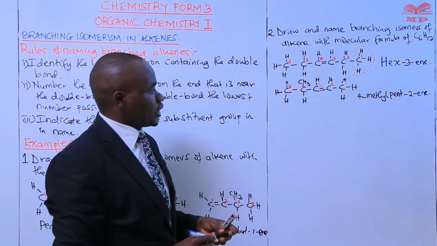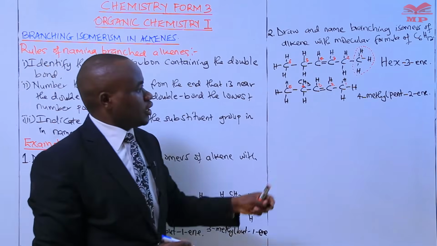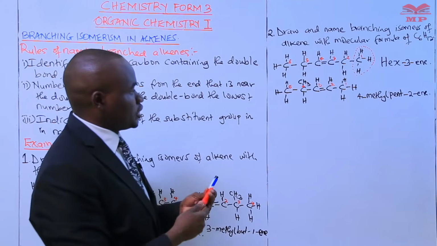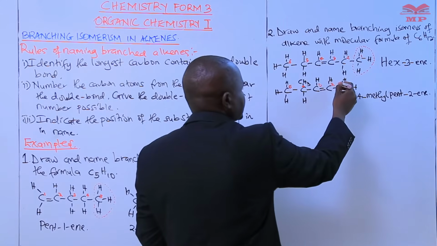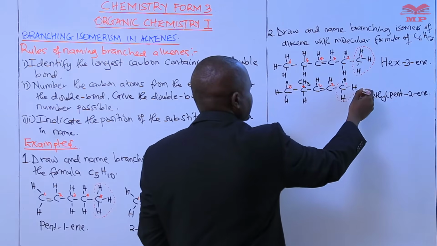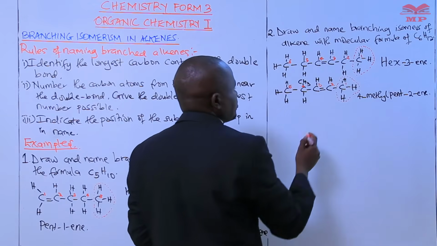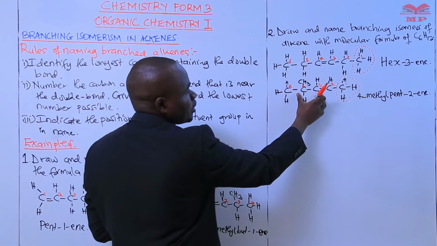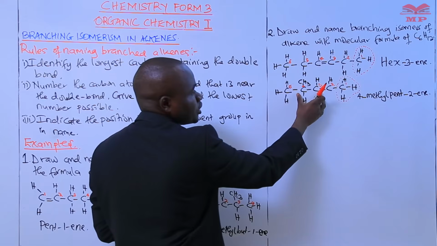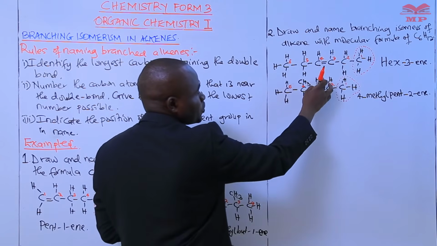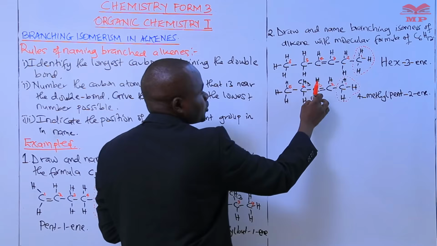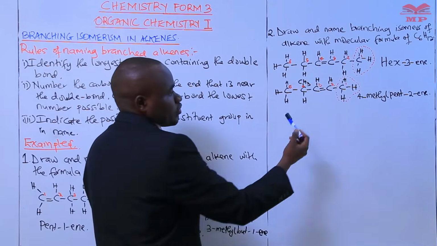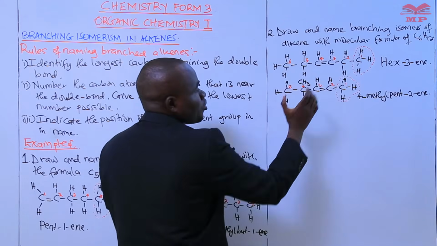We can still get another isomer from this. We can form a methyl group by simply replacing a hydrogen on one of the middle carbon atoms with a methyl. So if I remove this one here, the middle carbon atoms are these ones here. So I replace the hydrogen on this one or this one with a methyl. So I can either put the methyl here or here. Remember, the new structure will have a total of 4 bonds on each carbon.